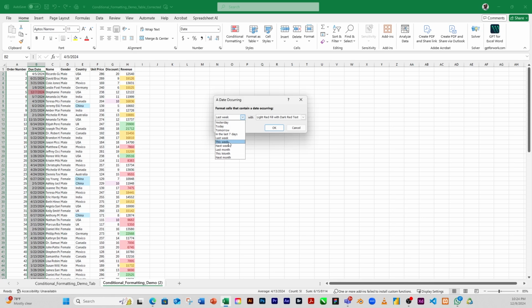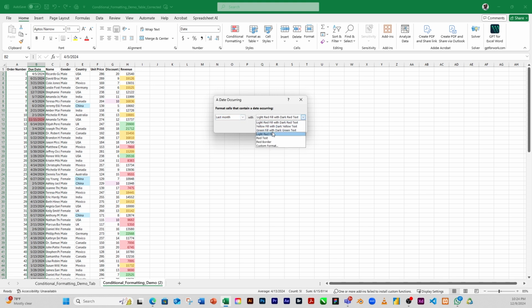If I say this week, no date is this week among all these dates that are here. If I say next week, of course there is none. If I say last month, you can see 15th November right there.